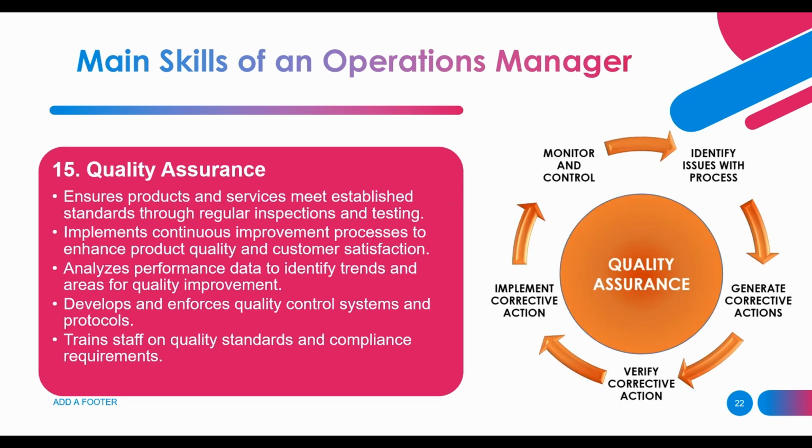Number 15, quality assurance. Ensure products and services meet established standards through regular inspection and testing. Implement continuous improvement in processes to enhance product quality and customer satisfaction. Analyze performance data to identify trends and areas for quality improvement. Develop and enforce quality control systems and protocols. Train staff on quality standards and compliance requirements.